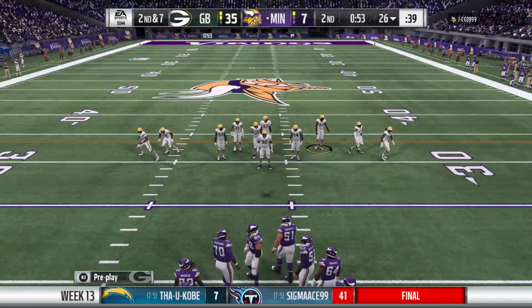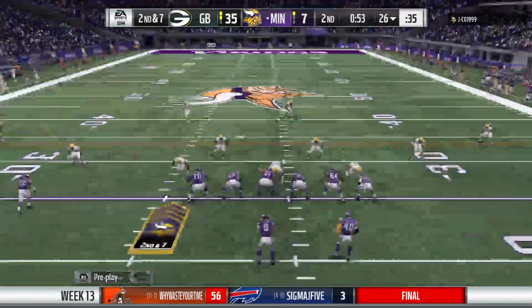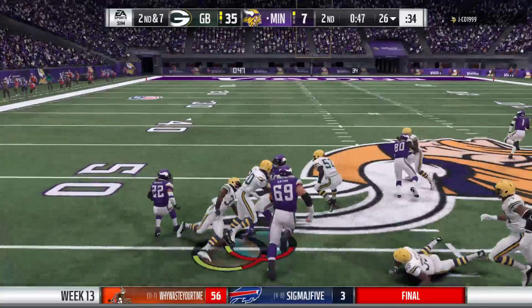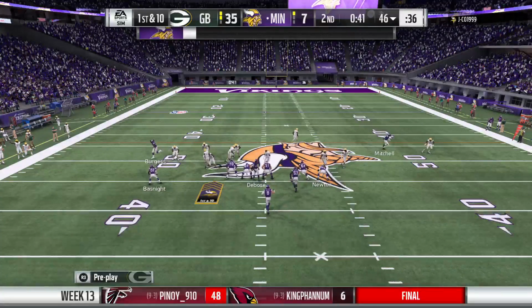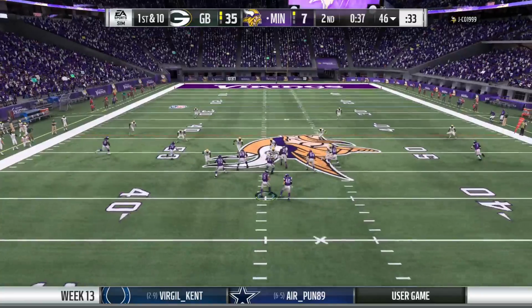Decent chunk of yardage still left here. 2nd and 7. They'll run it now out of the gun. And an alley to run. And they're going to get this one all the way out across the 45. That burst good for 20 and a first down. They're going to need to get up and set in a hurry.